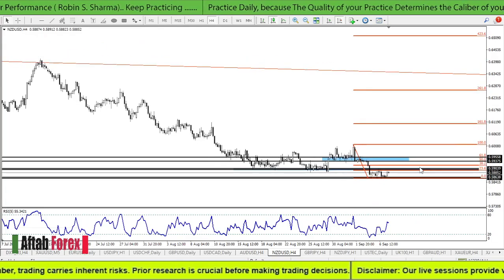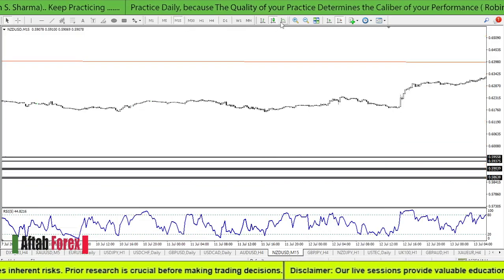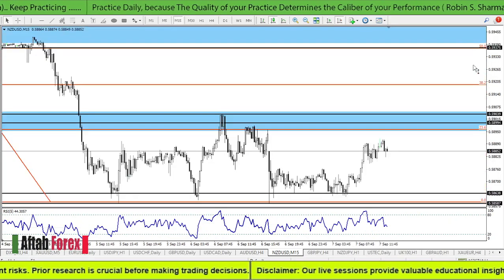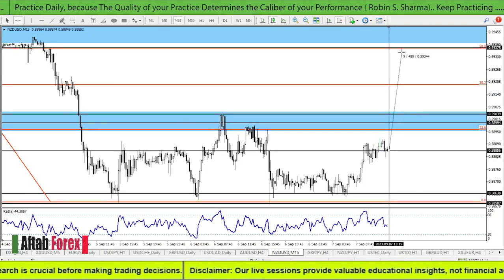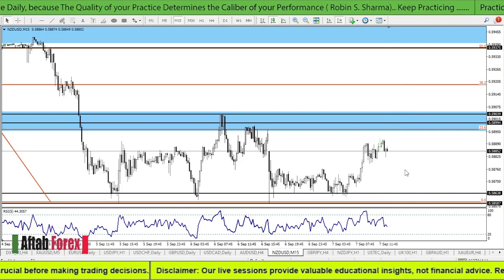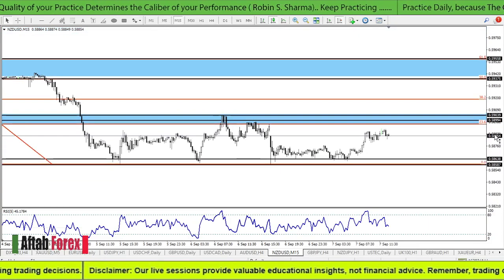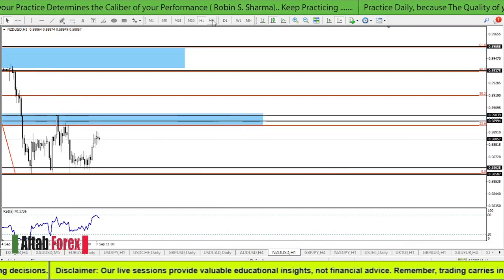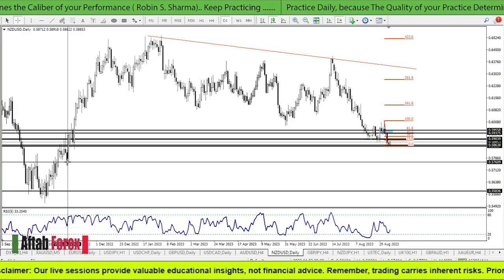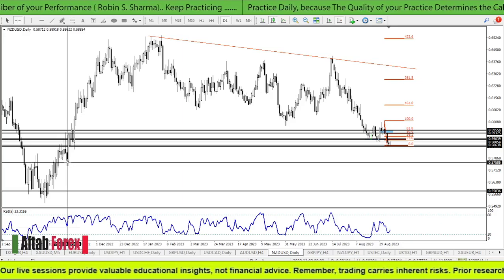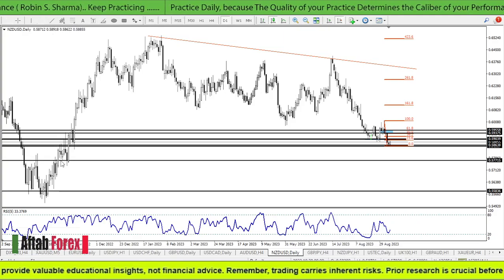So let's see, even if it has to go down, I think this correction it should give. Even on the M15 it is suggesting the correction. So let's see if it gives a break above, so that we can look towards 61.8, or if it gives a break below, so that we can get a completion of the cycle, which is this one. Let me show you the completion of the cycle. This is also a good zone, 0.5758. So for now I will also be marking this area.